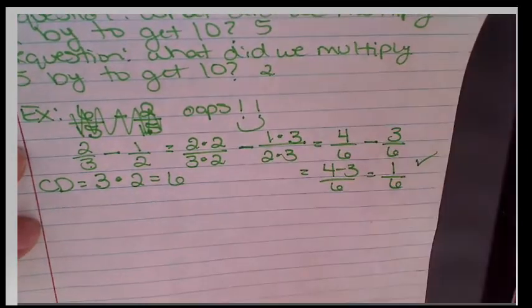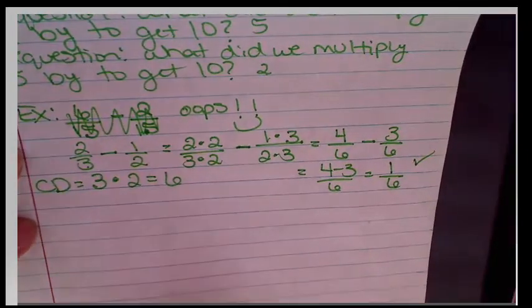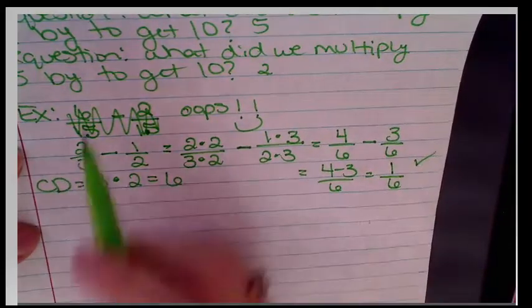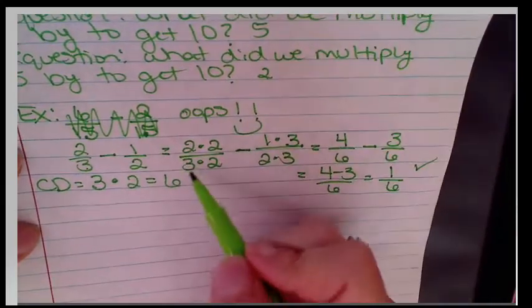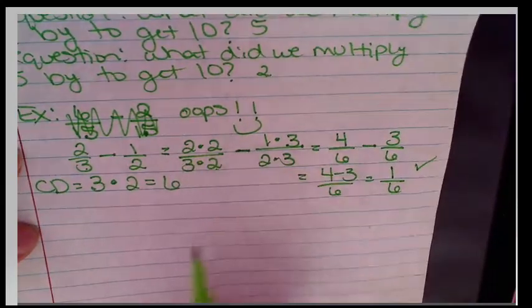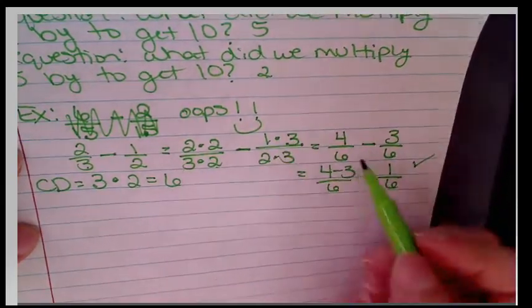Notice that one went a lot quicker because I didn't have to write out the steps first off, but you start thinking through, okay, I'm multiplying that and getting this, and multiplying this and getting this. Once you have the same number on bottom, you just do the sign that's in the middle.